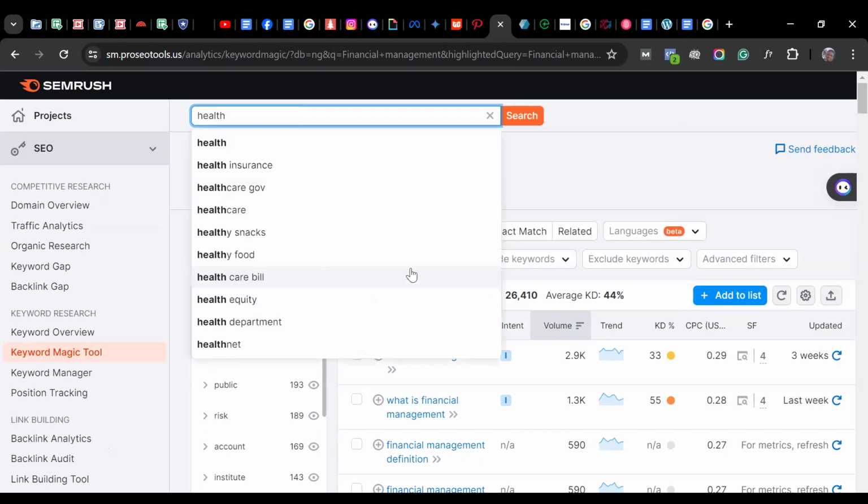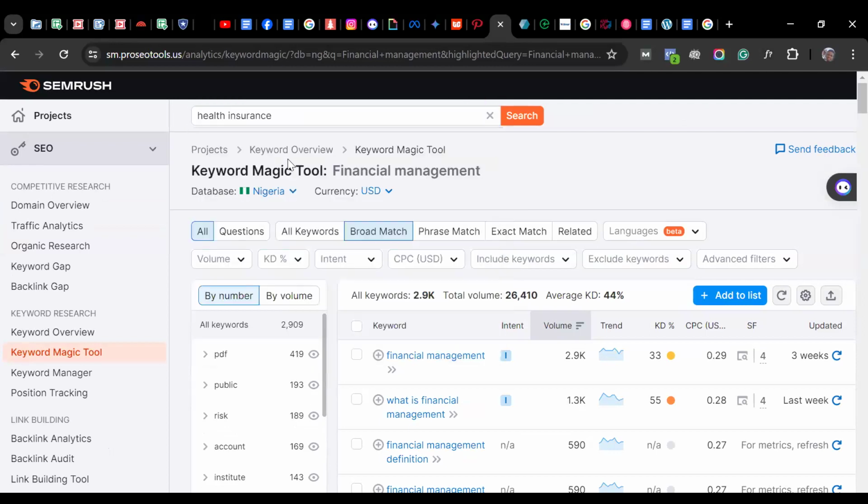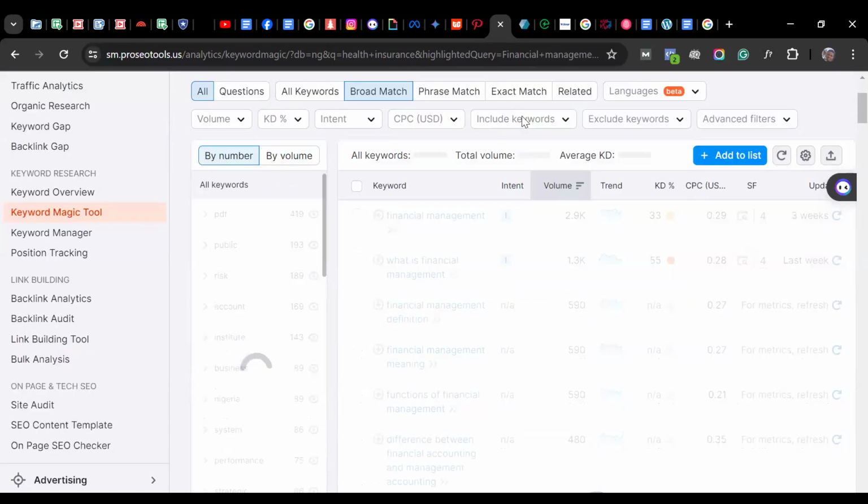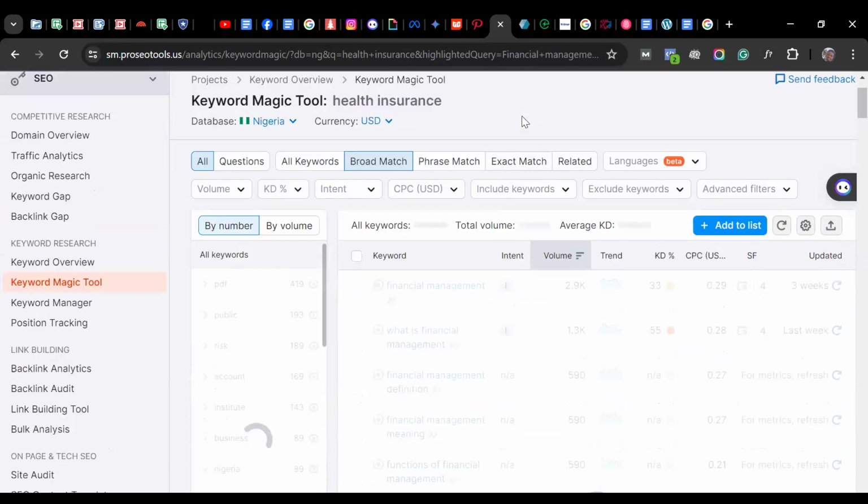You can see they've already started giving me suggestions. There's health insurance. Let's say health insurance now. Let's look at that. We looked at insurance yesterday as a general broad keyword. Now let's look at health insurance at this particular point in time. So it's going to reload and we can see what health insurance has for us as a keyword on its own.